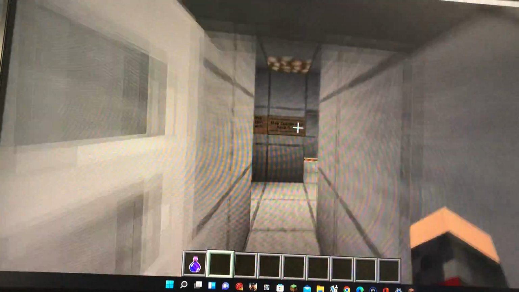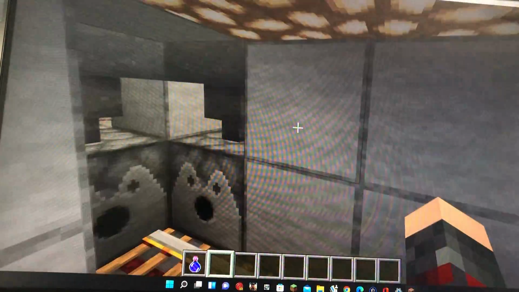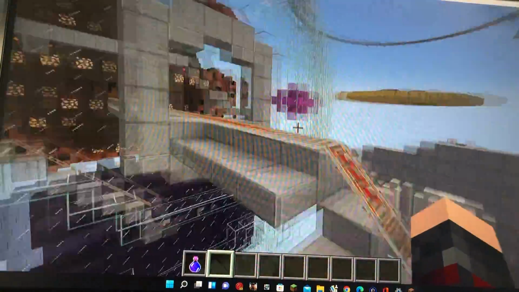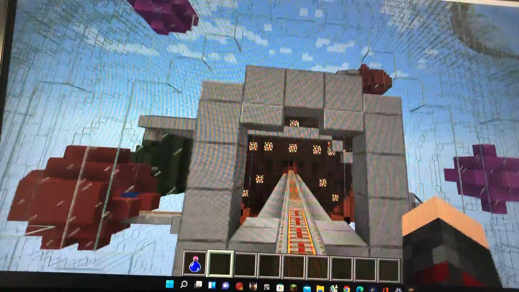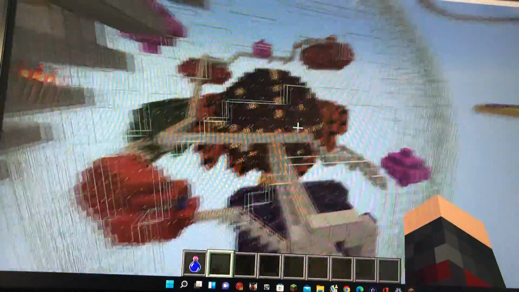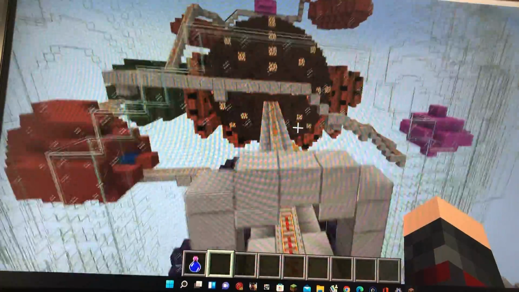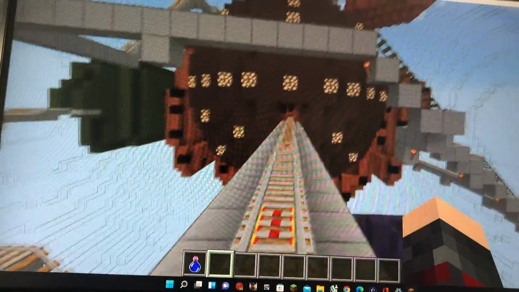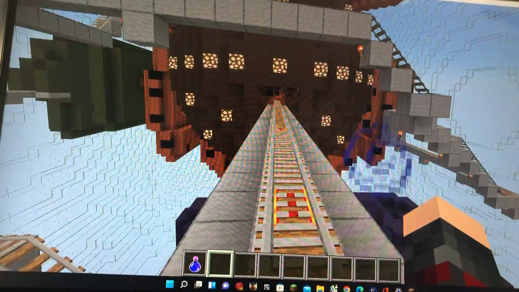So, 3D animal cell departure. I'll just walk through it really. It's going to be a lot quicker that way, or a lot easier. So here is the entrance to the animal cell. As you can see, the entire thing is a sphere made of glass, which represents the cell membrane. The track that we're on actually represents the microtubules that hold everything in the cell together.